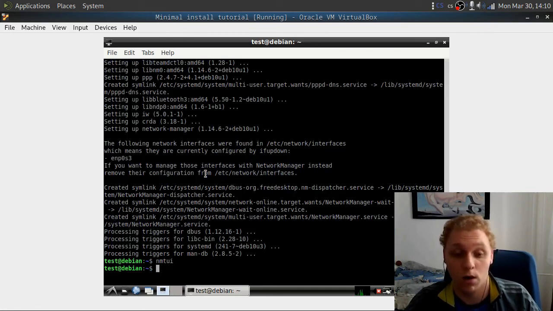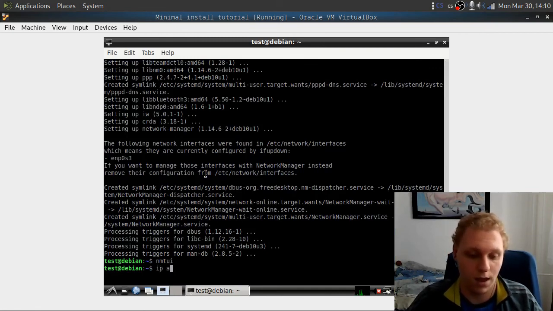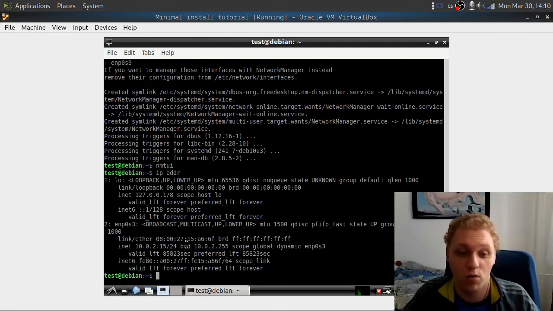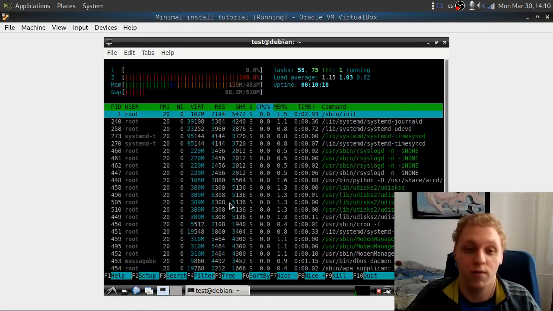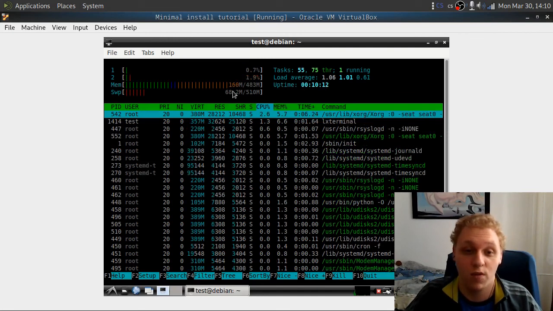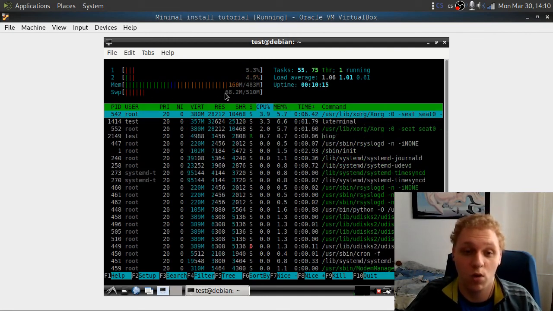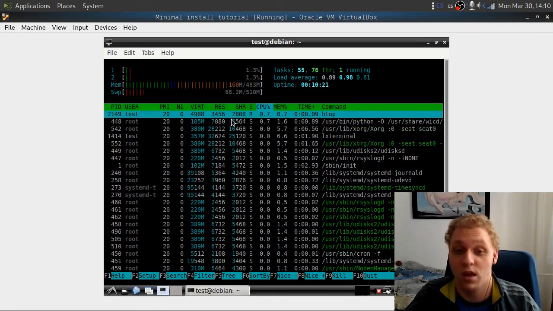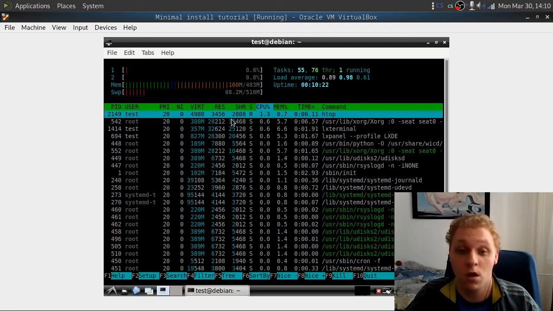If you want to know what your network card is, just type in ip addr and it should list it out, along with your IP address and stuff. Also, don't bother connecting to this, because it isn't a real IP address. Just saying. Like, it is a real one, but this virtual machine won't be live after this. This is just for showing you how to get a minimal installation. In fact, if we pull up htop after installing all of that, some of this was actually swapped into our swap and is using only 160 megs of RAM, which is really amazing considering all the stuff we're running. So yeah, that was pretty much it.